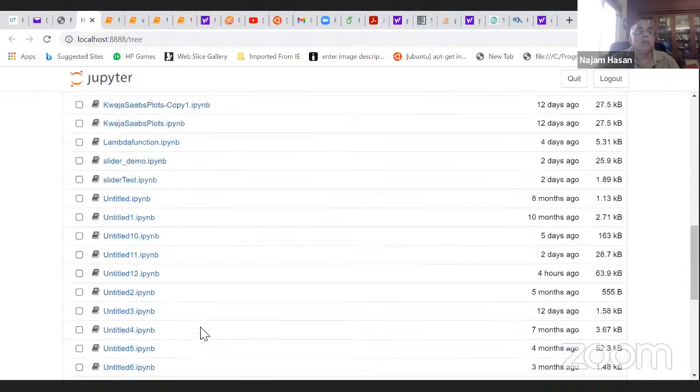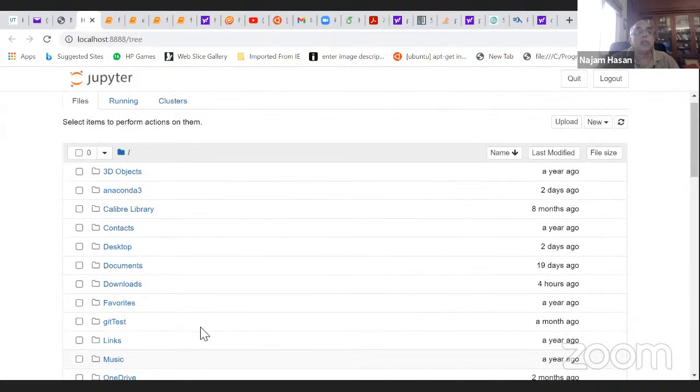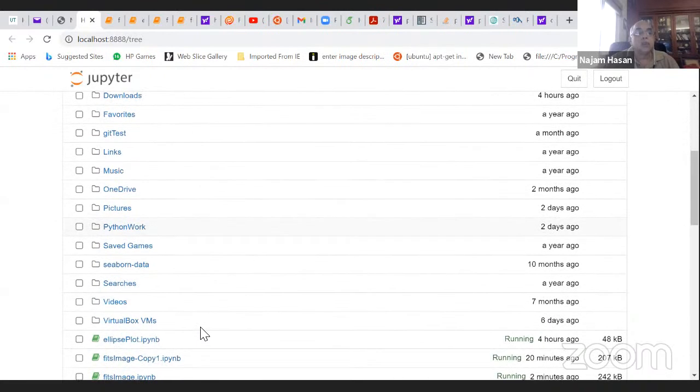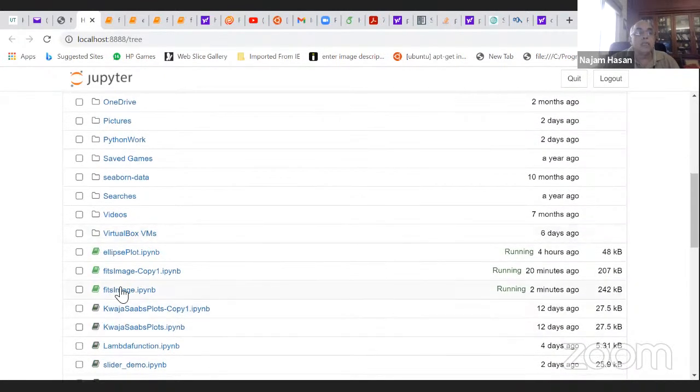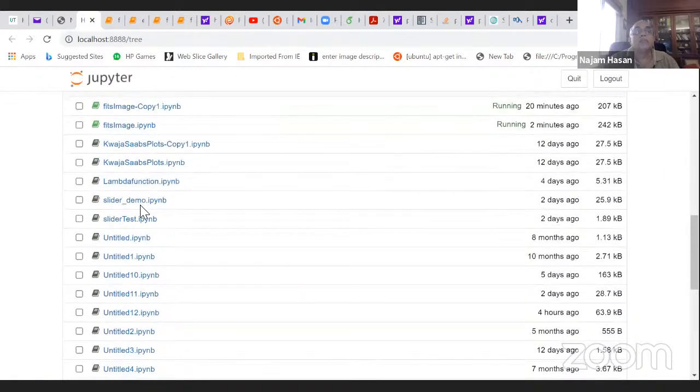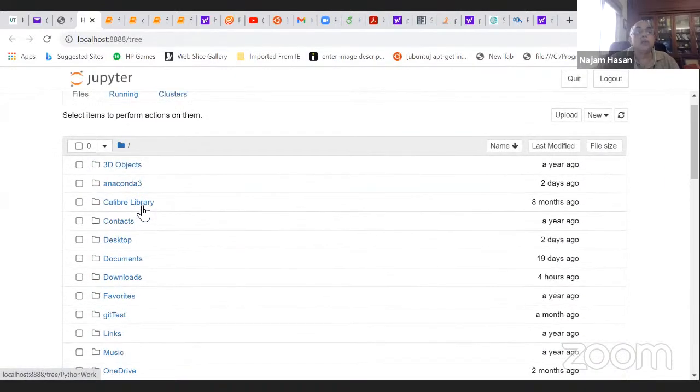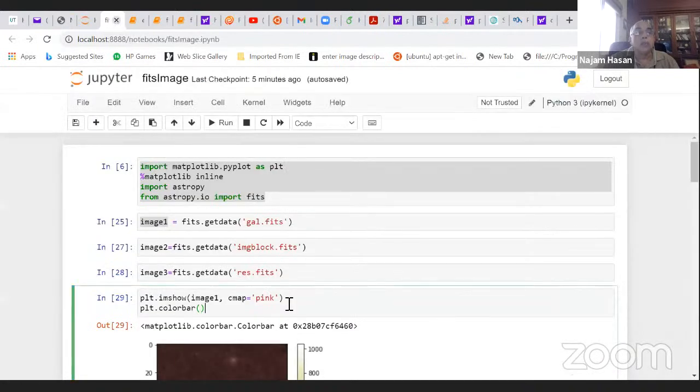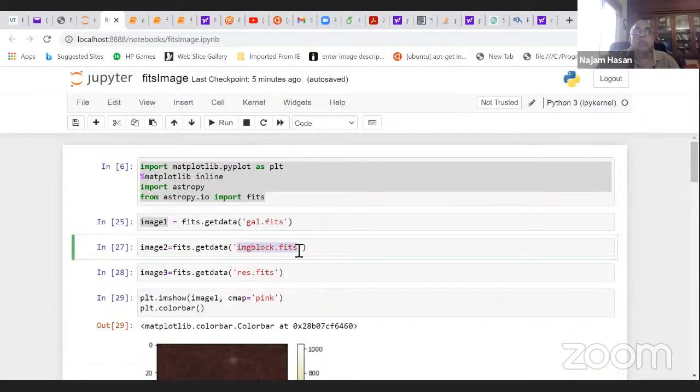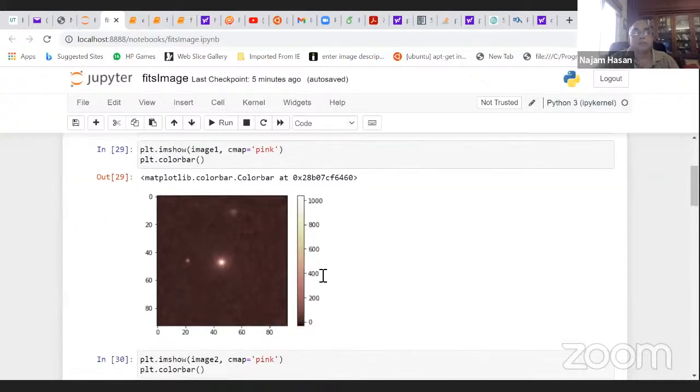Otherwise, I would have had to specify the location where this thing is. Same location I have all these files sitting there. I could just write the name of the file because it was sitting locally exactly at that point. Otherwise, I have to specify the path to that location.